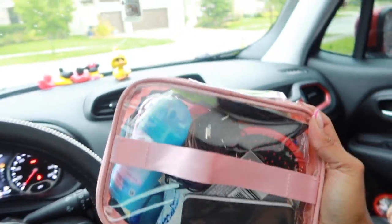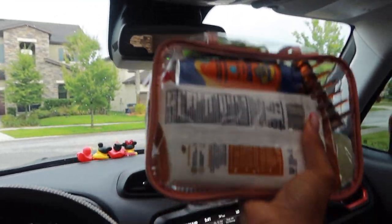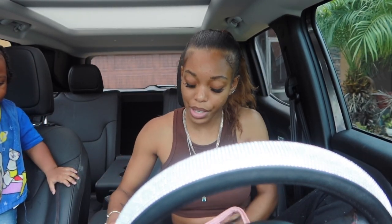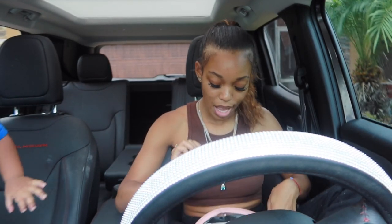Okay guys, so this is my emergency kit. Oh shit. Here we go, look. Okay, now we're gonna go through everything that's in here, because I literally went crazy with my boyfriend looking for everything that's in here. First, it's not really an emergency kit, because an emergency kit is with tools and stuff. But this is just in case I'm in the woods or something and I don't pack something, or on vacation, like my girly essentials kit, whatever.